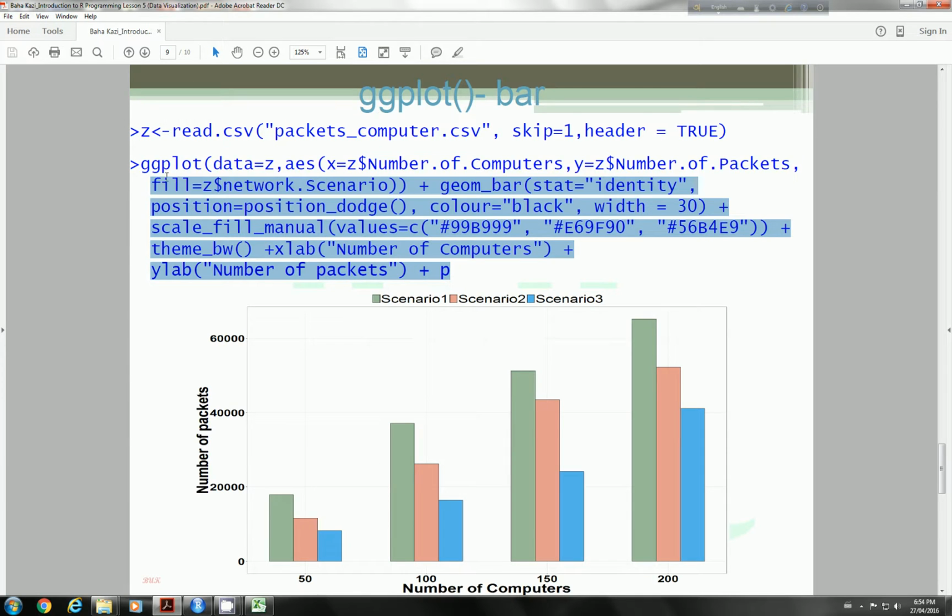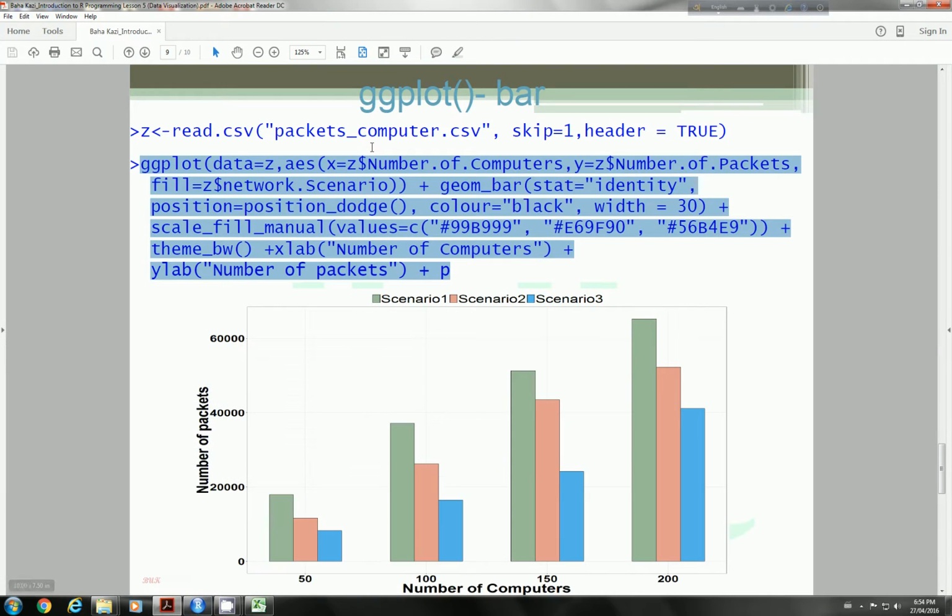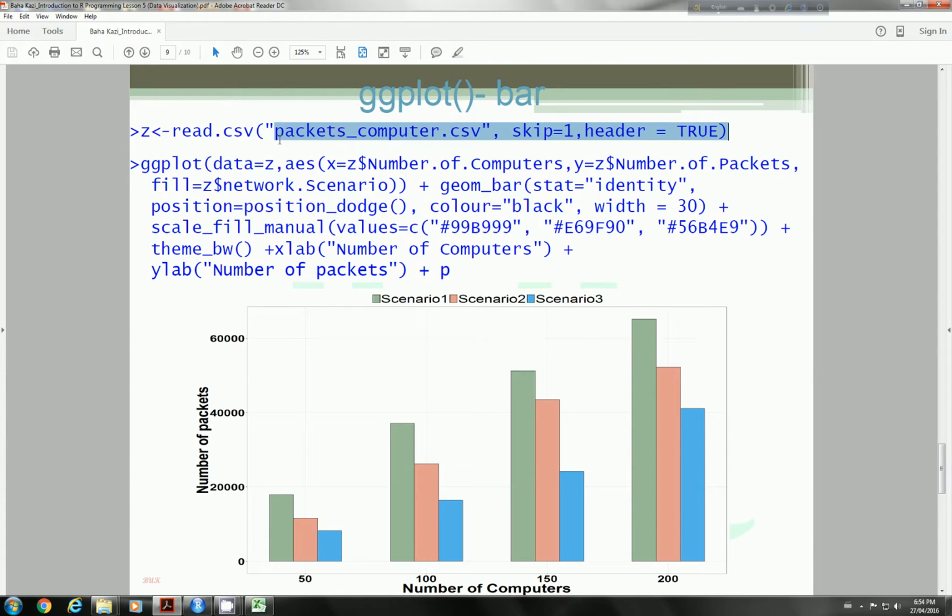So let's see how the ggplot for bar diagram works in RStudio. Sorry, before that I need to read my file.